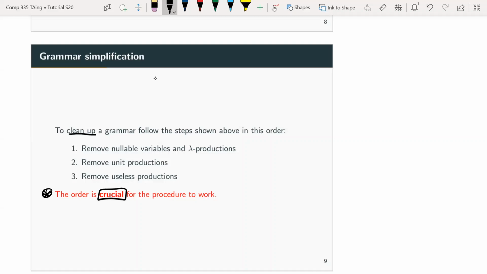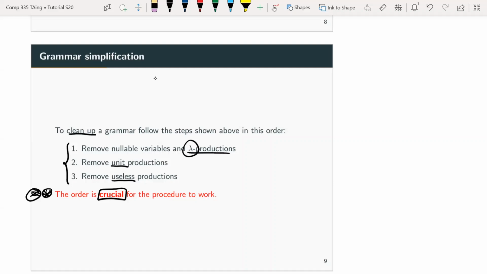This is like a double star. It's crucial, because if you don't follow this order, where the first thing you do is remove lambda productions, the second thing you do is remove unit productions, and the third thing you do is remove useless productions, then you could end up at the end with a grammar that maybe still contains a unit production, or maybe still contains a lambda production.